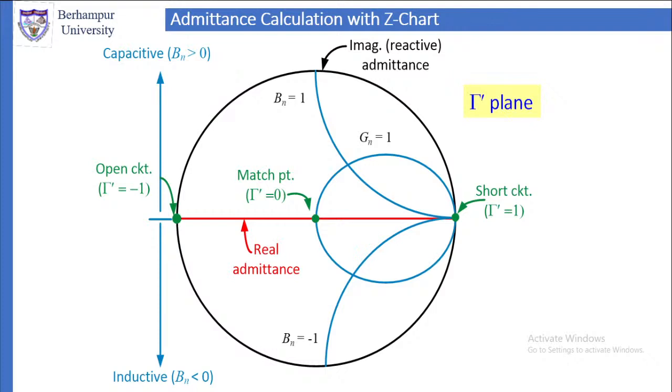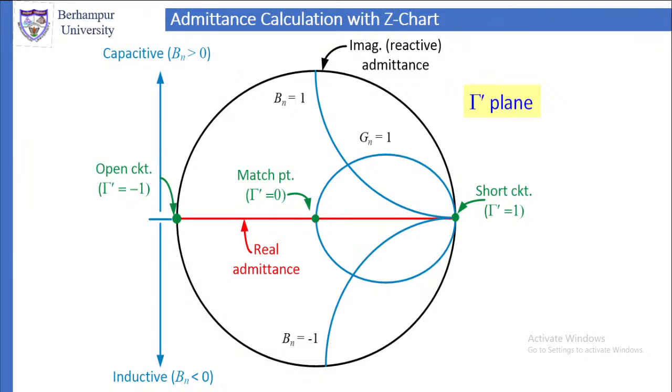So what are the changes that will be made in the admittance calculator? In the admittance calculator, same thing, this red line now will not be a resistance line, it will be a constant conductance line. So on the red line, we will have constant conductance. This will give us the real admittance value. Sorry, not constant conductance, only conductance. There will be no susceptance. This will represent a pure conductance line, which is the real admittance.